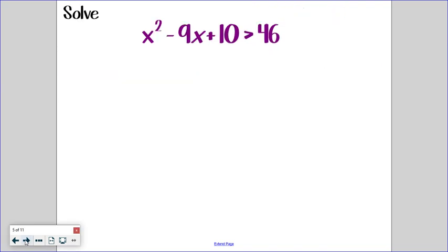Okay, and so we're going to just follow those steps for all of these. This one we have a little bit more work at the beginning, and this is what we have to be cautious of. Not equal to 0 to start with. First thing I'm going to have to do is get it equal to 0 before I start finding the zeros of the function. So we'll start out by subtracting 46 from both sides.